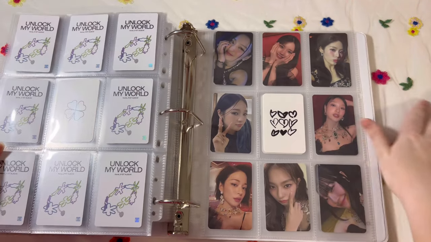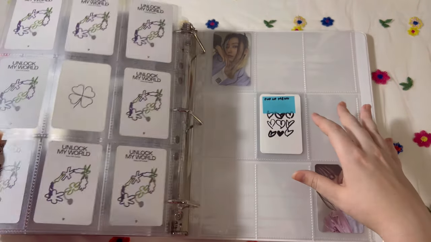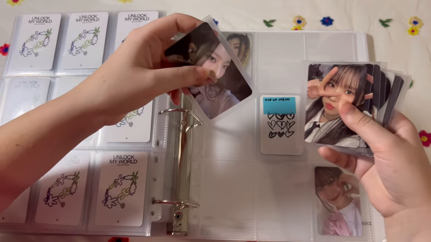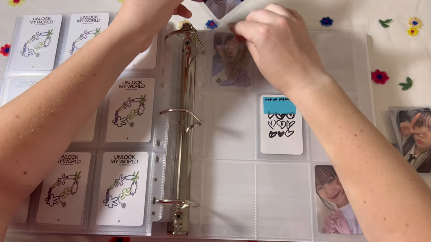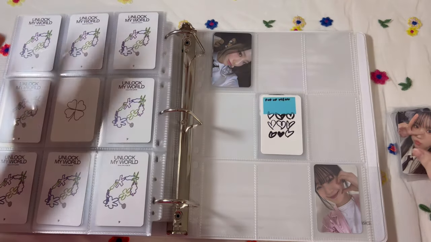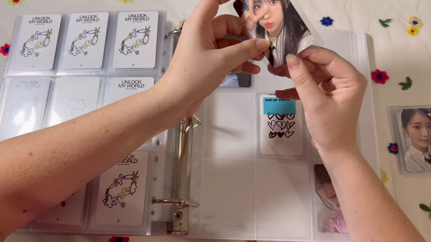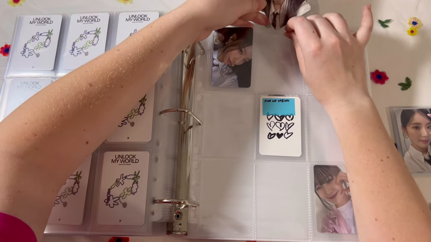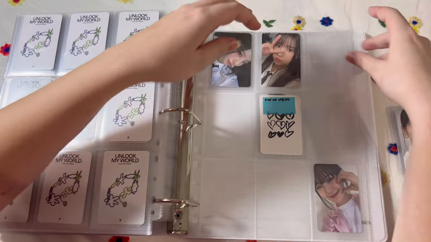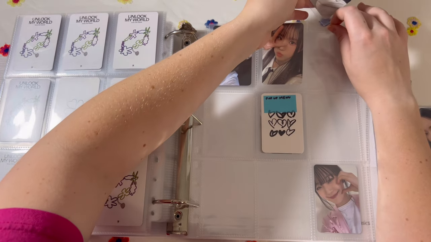And then this is the tin case PC set from the pop-up store. Then we have the pop-up menu. They did a pop-up store event, and then they had a With Moo cafe. So if you bought drinks, you got one PC per drink. I was lucky enough to purchase the full set for a pretty decent price off of Hallyu Superstore, I think.